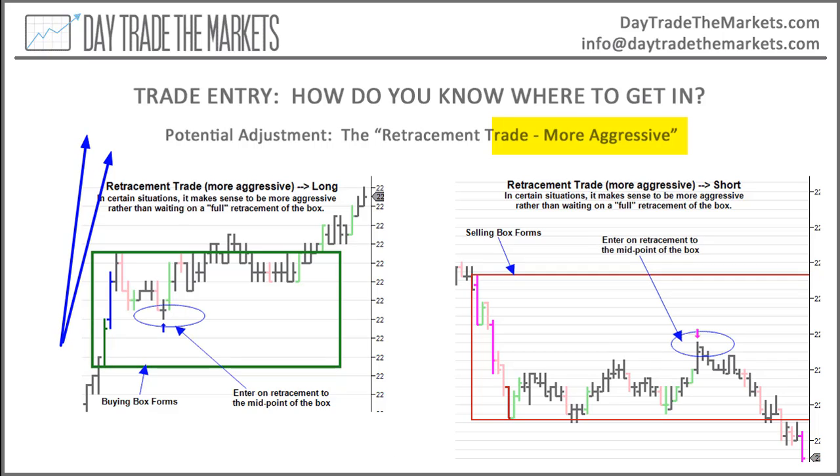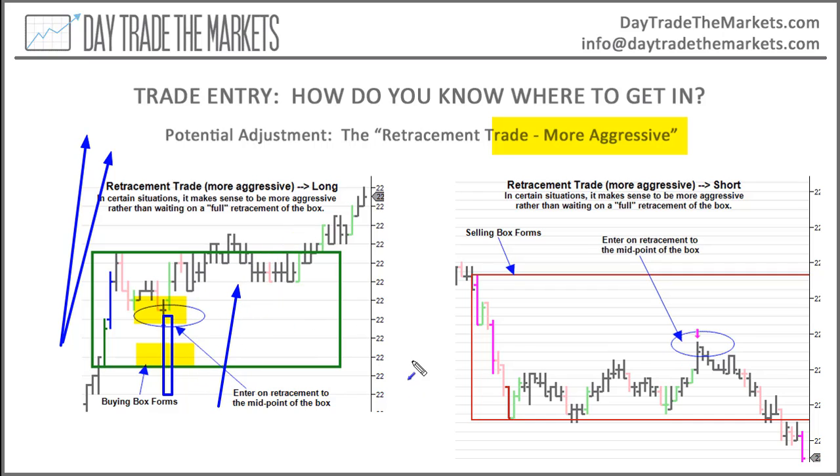It's a situation where you don't necessarily want to wait for a full retracement all the way down to the low of the box. You want to be a little bit more aggressive and get in around the halfway point. And certainly the risk is a little bit greater if you want to do it that way. But the idea here is that the structure of the market, the score, if you will, is so strong that the extra risk is justified. We have a situation where, in essence, there's almost greater risk in waiting for a retracement all the way down to the low of the box because there's a pretty high probability we're going to miss out on this market. It really wants to take off in certain cases.